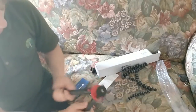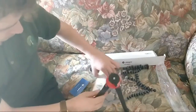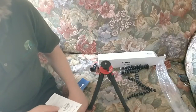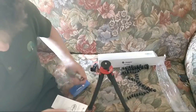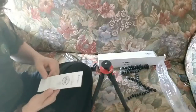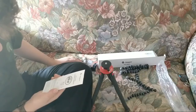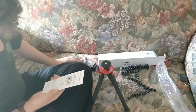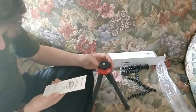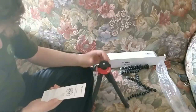So I think they've obviously made this very durable and sturdy, and let's see if the manual says anything. Photo Pro, UFO Basic Flexible Tripod. Compatible with, they got a GoPro, a picture of a smartphone, and a picture of a camera, and they've got legs doing some funny, crazy stuff. A 1/4 inch universal camera screw can be connected directly with mirrorless digital camera and 360 panorama camera. Mobile phone and GoPro camera can be used with phone holder and GoPro connector. Okay.